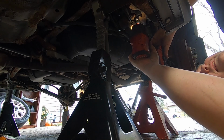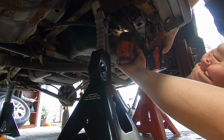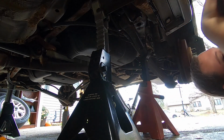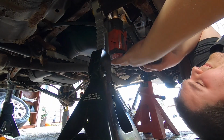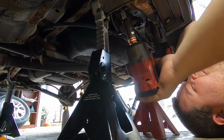All right. All right, we're golden. Another one. One more to go. One more to go. So there's the trailing arm down. There's your 3 bolts. And then we're just gonna have to take this and fit our spacers in there.